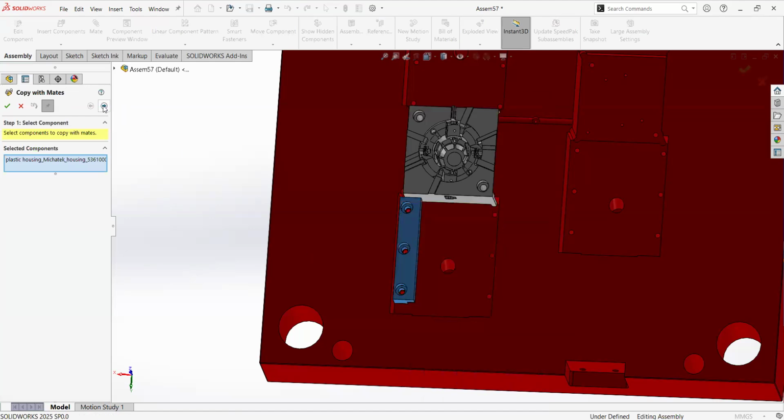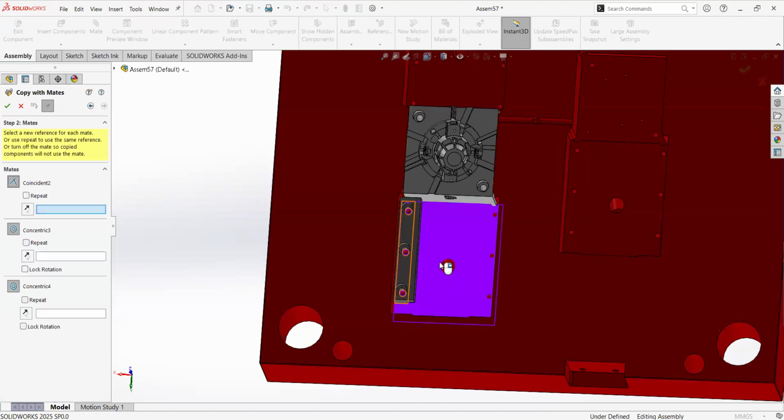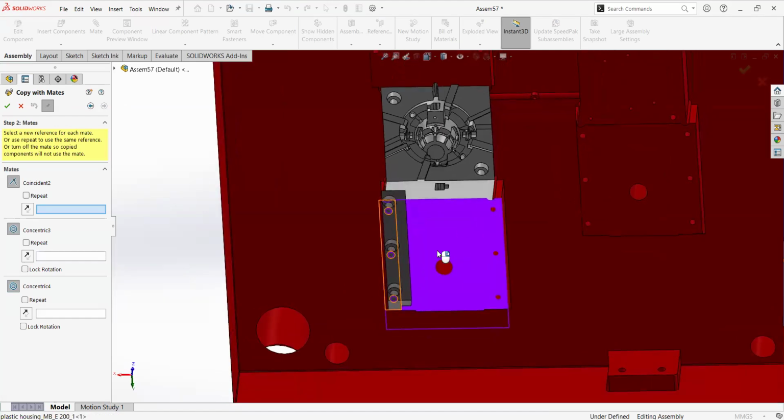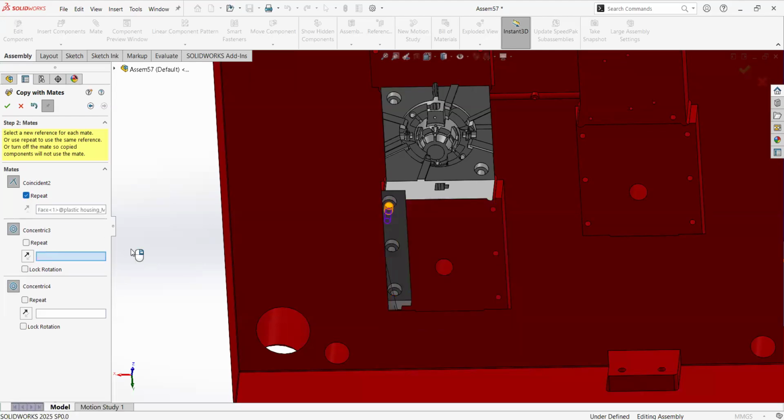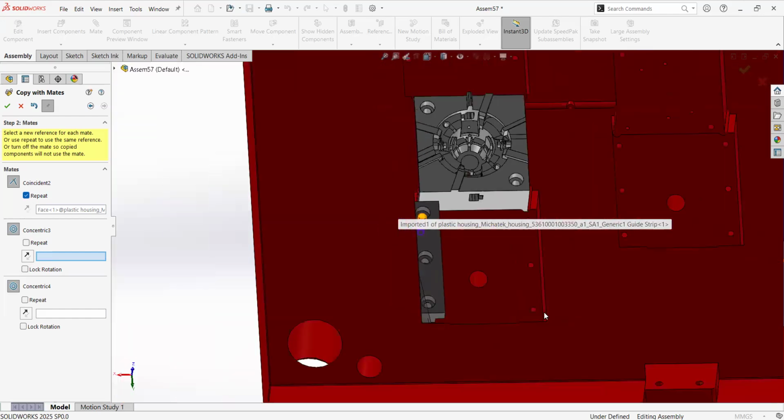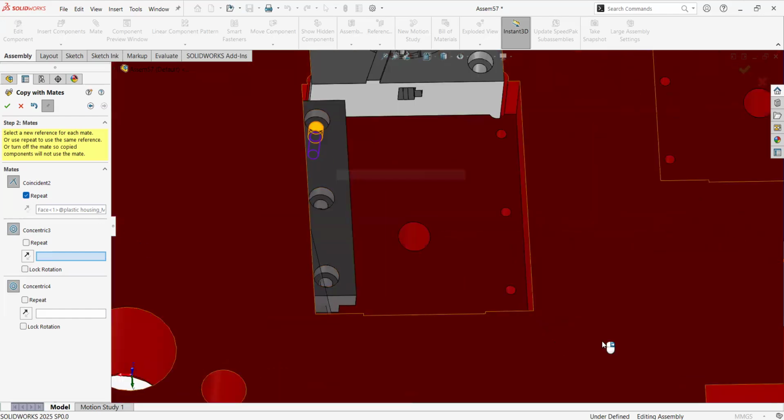Now I will click in this arrow, and now I just need to tell the software which faces to use. The great thing here is that if you have a selection that is being repeated, you can just click here in this check, and now SolidWorks expects me to give the reference for the next mate that is a concentric.